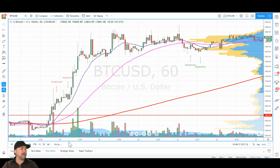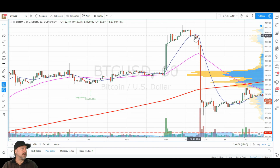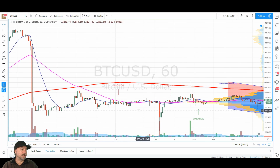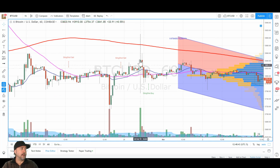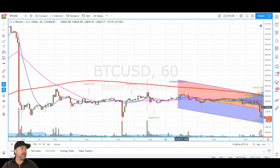When the volume drops off, so you can see the volume here, when the volume drops off like it does here, we get these very, very tiny bars. That's where you're going to get a very illiquid move or a stop hunt. And that's what happens here. We get another move up, comes up, and then rolls back over pretty hard. And then we start getting into more of that very illiquid type of hourly range, okay? And then you get these moves out of them real quick and then back up. Again, another bar here where basically it stop hunted both sides of the range, but a very small, very tight range.